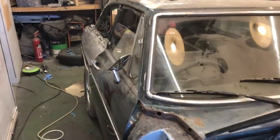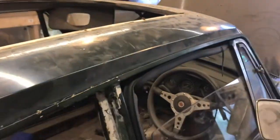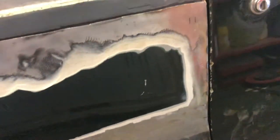Oh, but you want to see the state of my panel gaps now that I've put it onto all four wheels. Let you see the state of this. Yeah, as if. Look at that. Dead straight. The door just needs a little bit of adjusting, obviously, but it didn't move an inch.